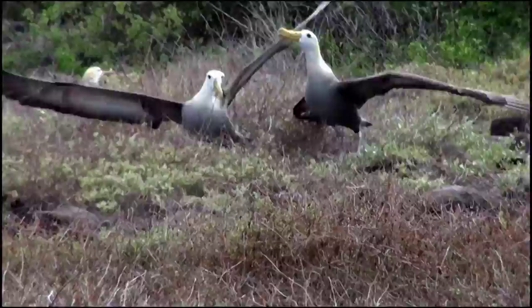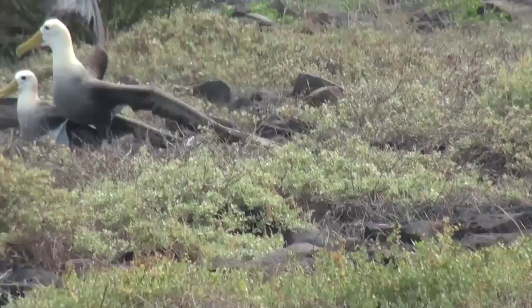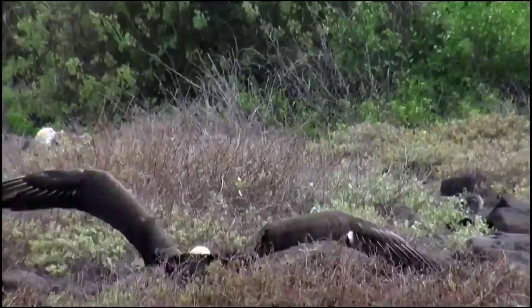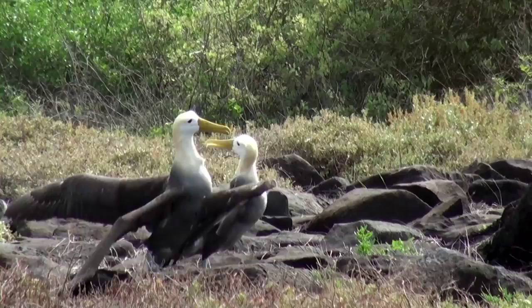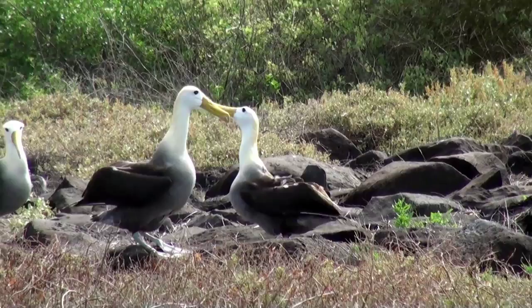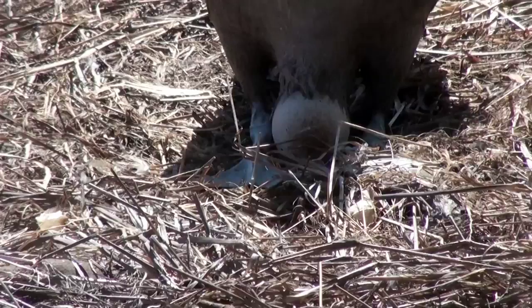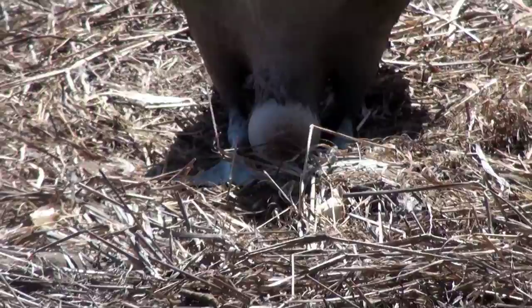The male chases the female around until she gets so tired that she has to stop to catch her breath — this is when the male makes his move. This lasts about a minute, and then the female chases him off again. After the chase, they both engage in beak clacking that looks a lot like they are kissing. It seems like they have the courtship process backwards, but it seems to work for them. The eggs are laid between April and June and incubated for two months by either the male or the female. Here is one being incubated now. The partners remain mates until one of them dies.